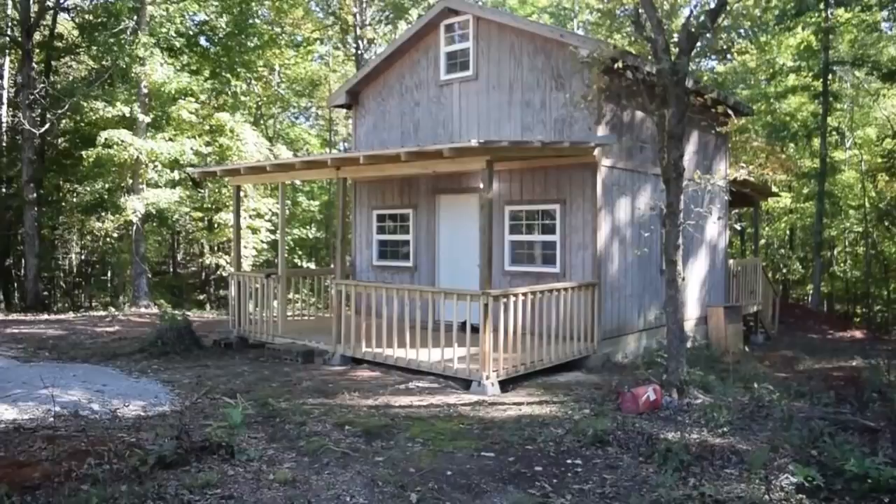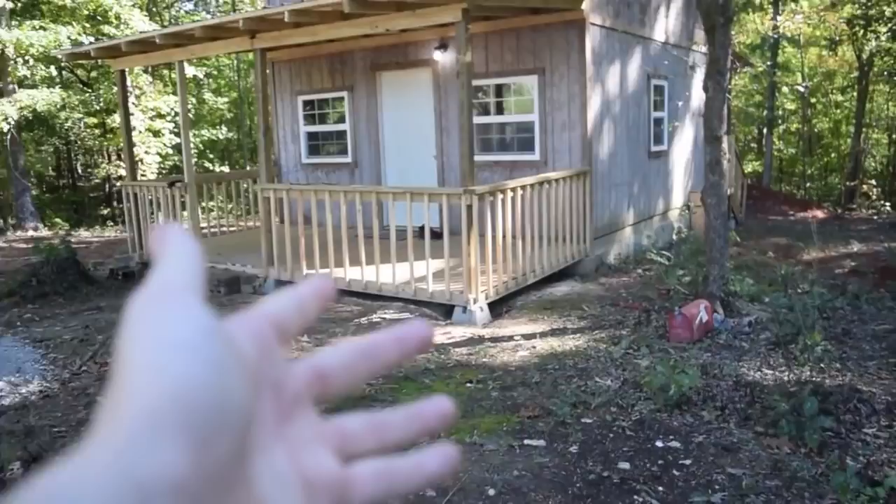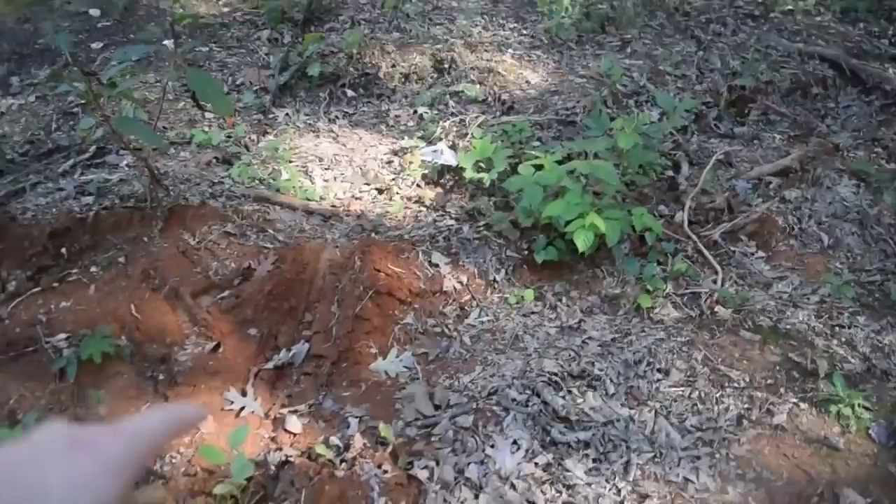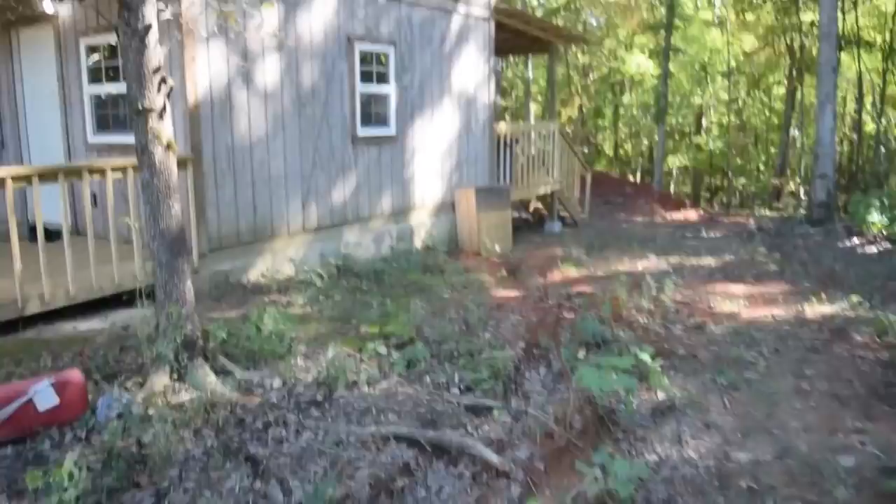I've been working on this for about two years now. It's been a long process. If you watched my old vlogs, you'll know that this house never had a porch on it — which now it does. A porch was put on. If you remember the old video, I was talking about the water lines. You can see here — there's water lines that were put in and I had to dig out pipes going all the way over to the road.